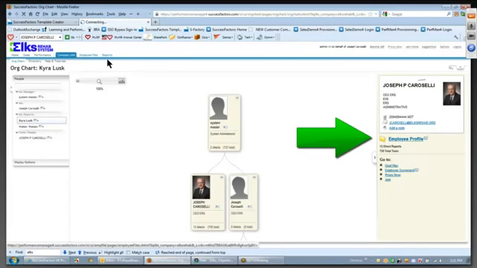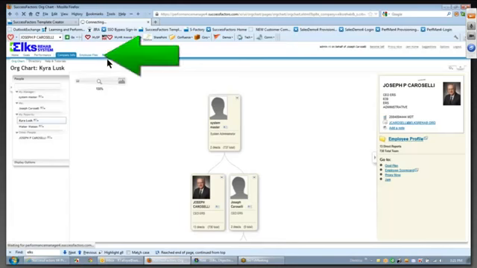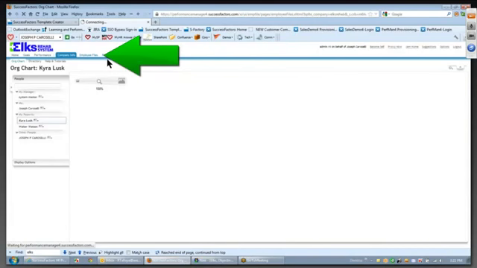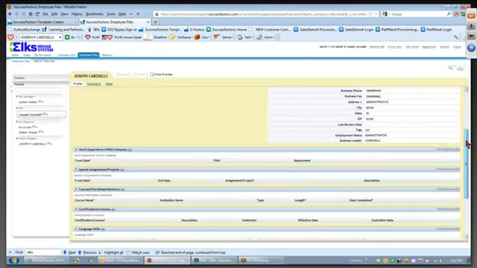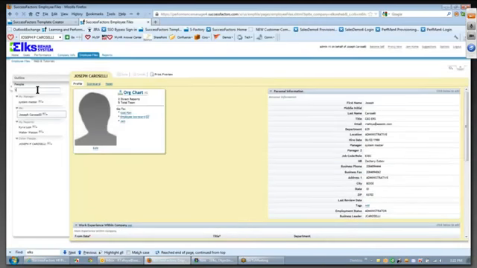But you can also just go to the employee profile tab up at top here. If you click that, it's going to take you right to yours if you're logged in as you. It's going to take direct reports. Again, you can do a search. The minute you start typing, I'm just going to start typing in Steve, and you can see it's pulling in all the variations of Steve in the system, or Steven right here, and you choose the one you want, so it's automatically going to do that for you.